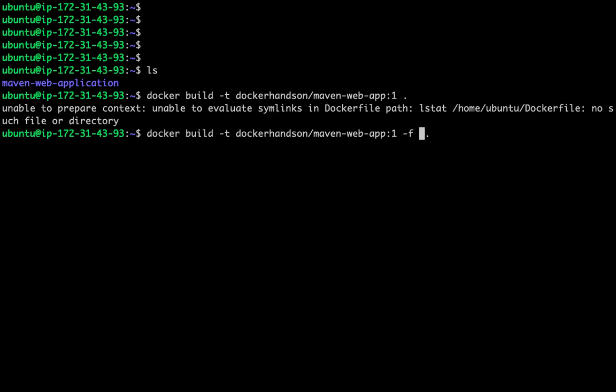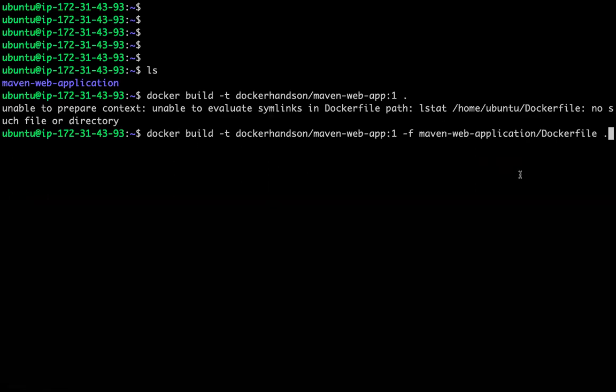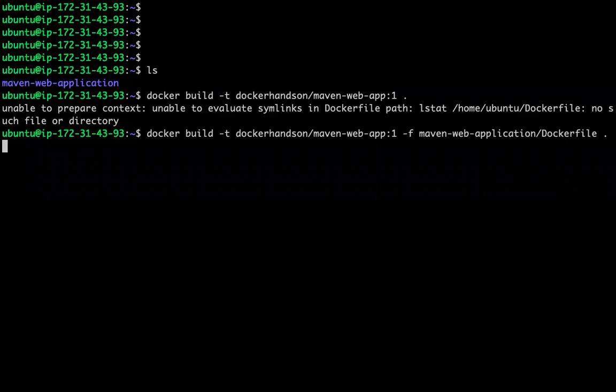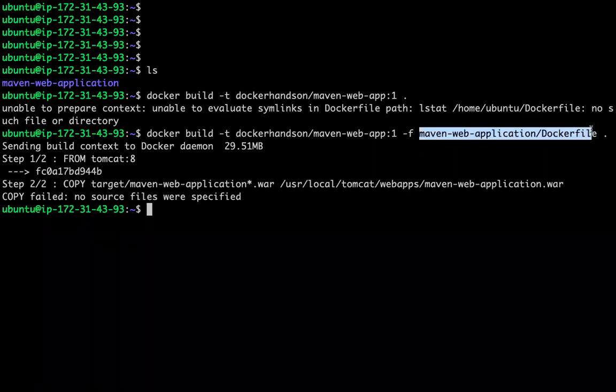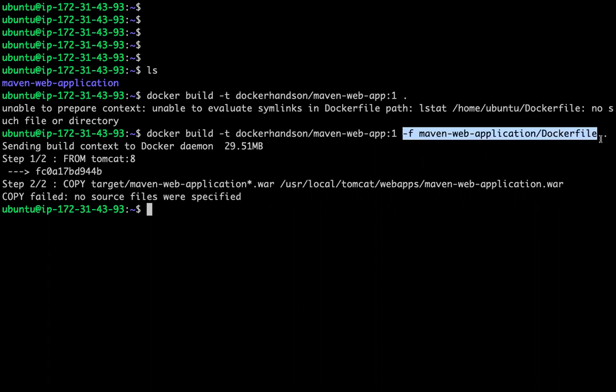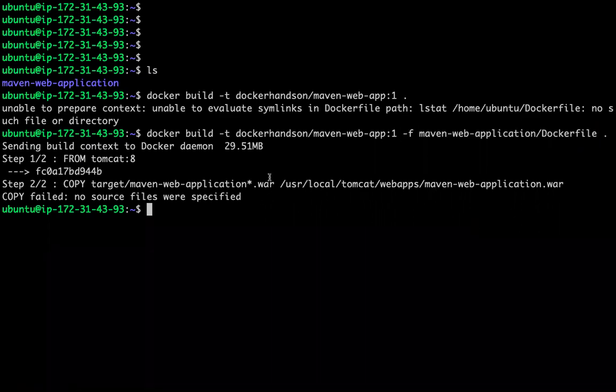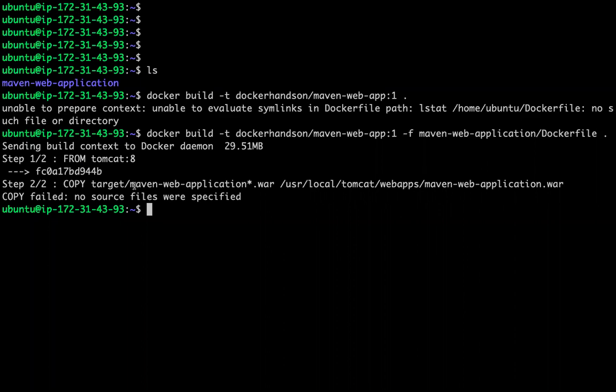Now I can say something like this, it is inside this folder. But why is it not working? Even though I give -f and the path, it is looking for a maven web application war file.